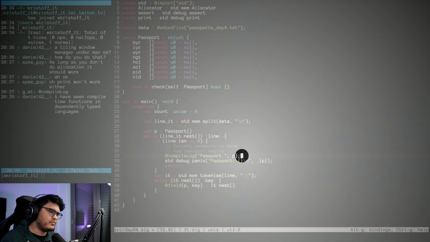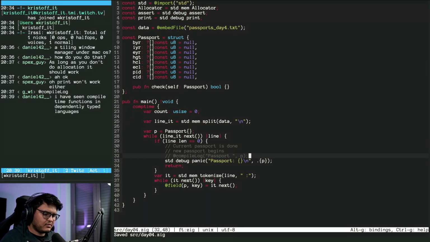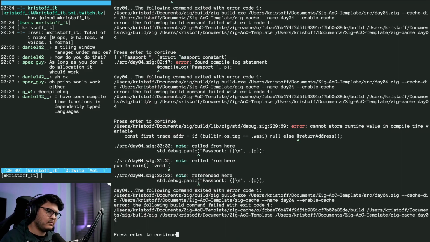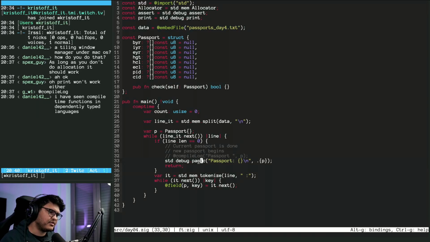Is it going to work? Oops. Error: cannot store runtime value in comptime variable. Oh no, panic is failing too. So I'm stuck with compile log, I guess.